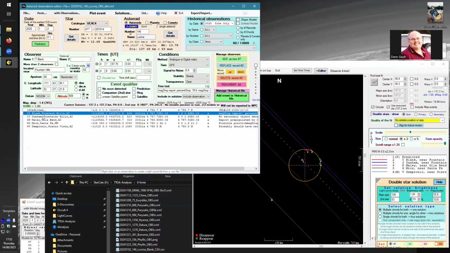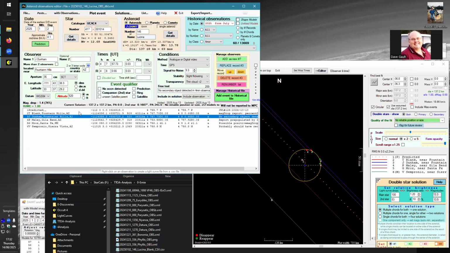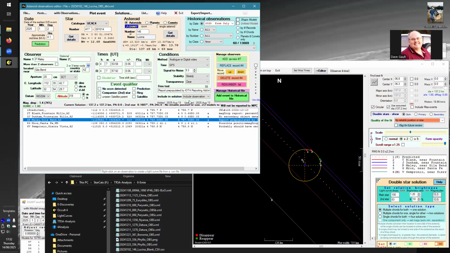At the same time, Ted Blank has observed a mag drop of 71%, and Joan and David, I think Dunham, observed a drop of 75%, which was in line with what was predicted, as was Ted's. But unfortunately, Paul doesn't have a mag drop specified.